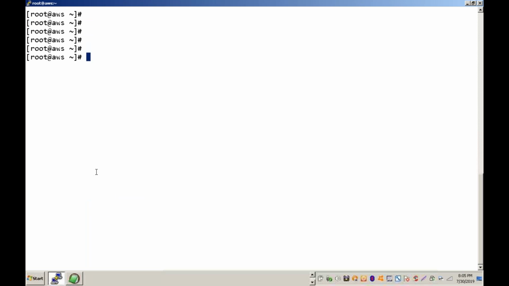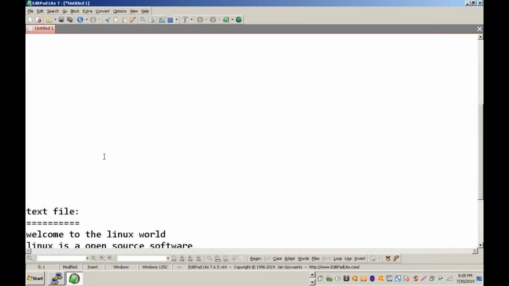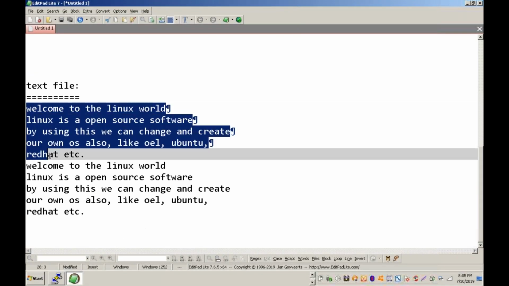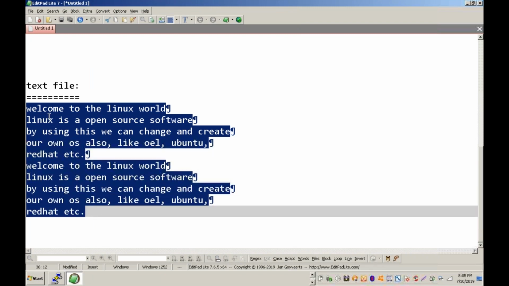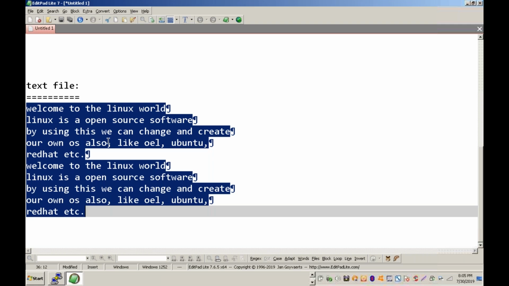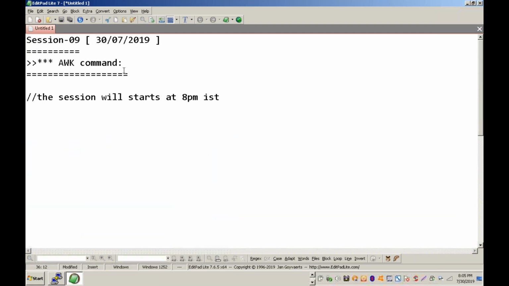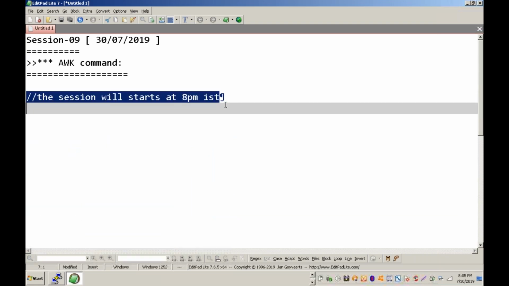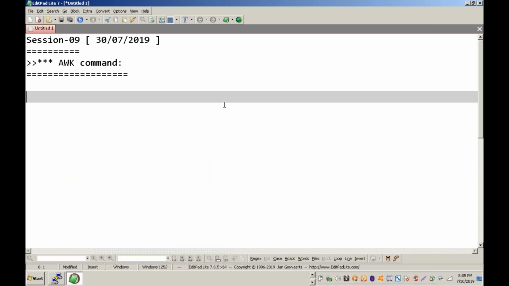Okay, now I forgot this one only. And one more thing for you. I'm taking a file, which I just created now. Using this file, I will execute the sed commands. Before executing the sed command, we will discuss what its use is, what the necessity is, and why we have to learn this.